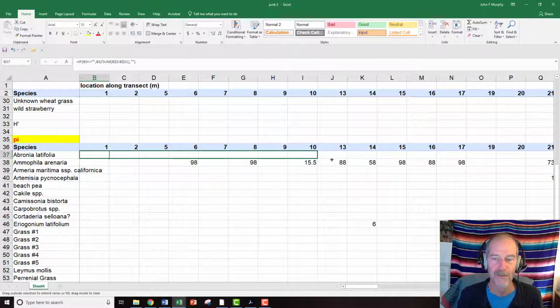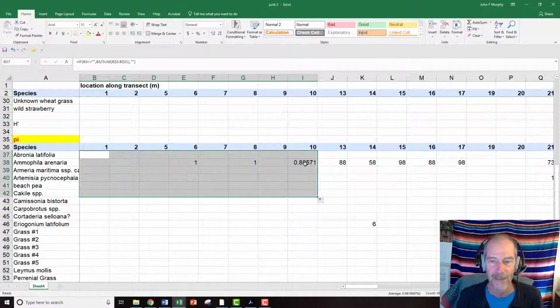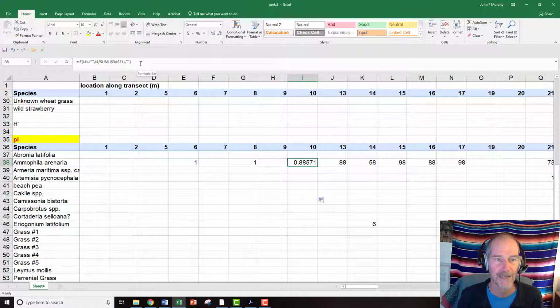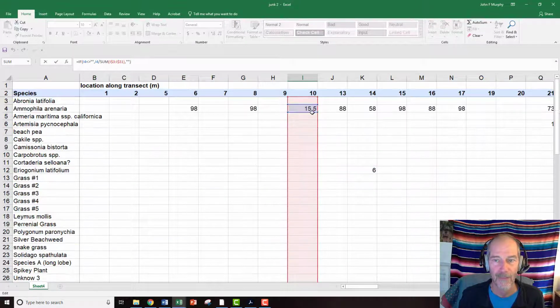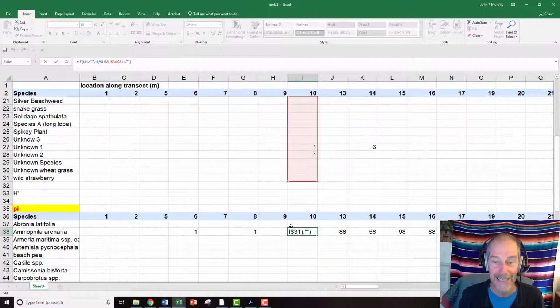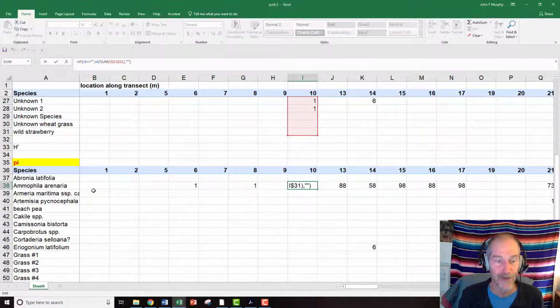It will only let me drag a column or a row. So what I'm going to do here is just check it. I'm going to drag across this stuff here, and then drag down here. And I'm going to click in here and see if it's doing the right thing. Click here, and it should be referring to that cell and the sum of that cell. It is. So this is super better. This is a really good way of doing this.